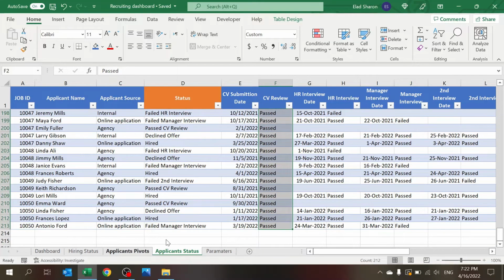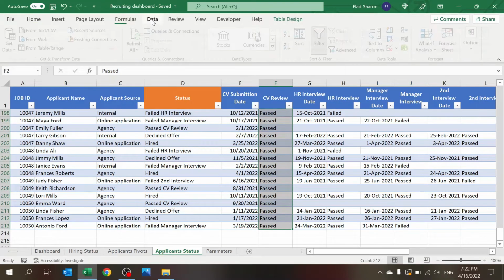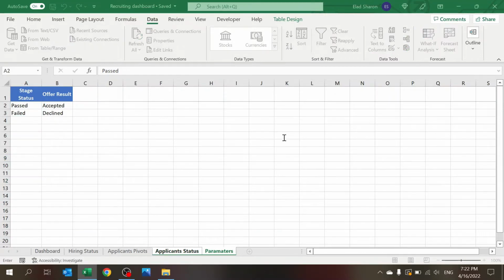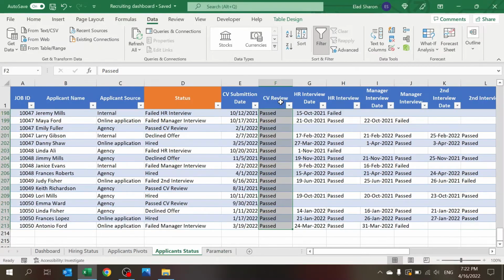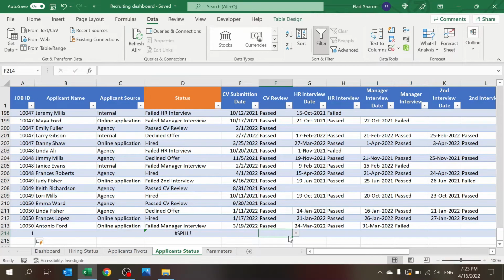This entire sheet is a table. I just need to mark everything and go to Data, Data Validation. In settings, you select List and key in equals status, which is the range that I have set up. And now every time you add another line, it will remain. So this is very helpful.